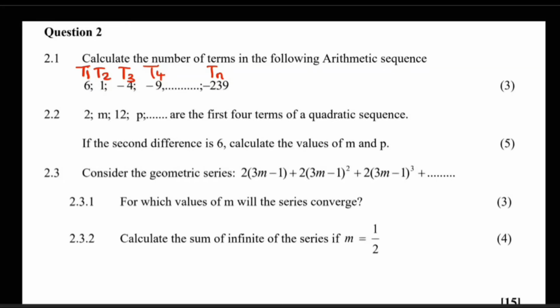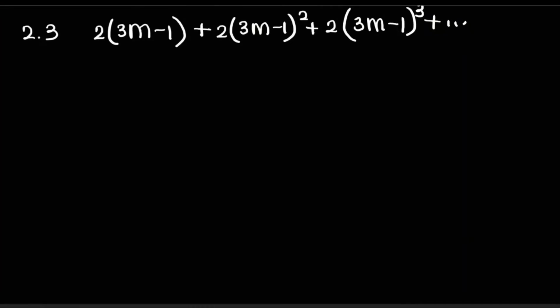So let's start off by writing down what we have. So here's what we have. And in order for us to figure out the values of m for which the series will converge, we first need to know what r is. So we're going to start off by saying r is equal to, and how we calculate r for geometric series, we use the quotient, so a fraction of any two consecutive terms.